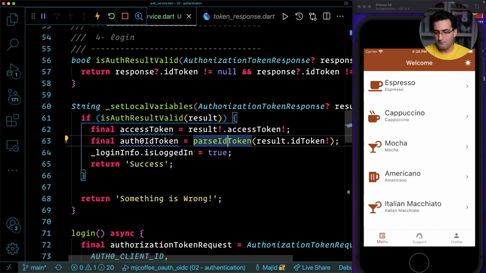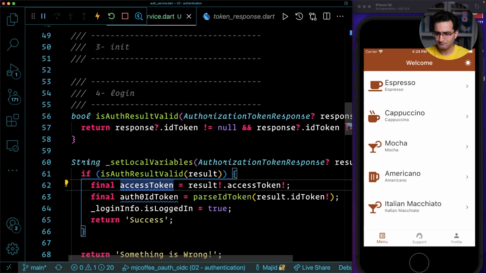Everything looks pretty good. So this access token, together with the access type, we need it for HTTP requests over our API calls. That's the way that your backend can validate your API and make sure that you have a valid, authenticated user. And they can even have the scope and stuff like that.